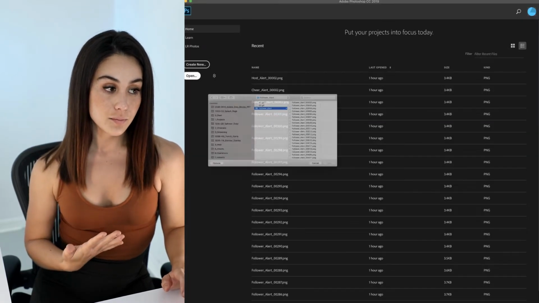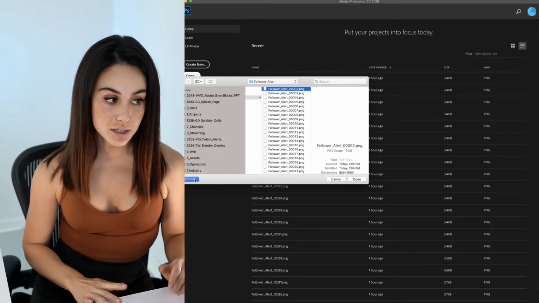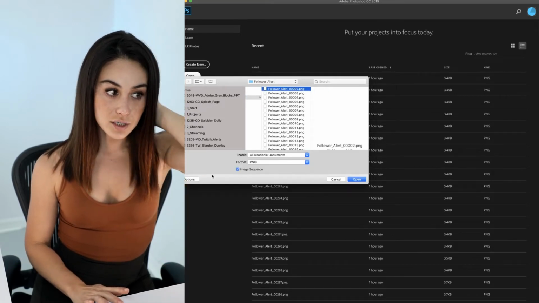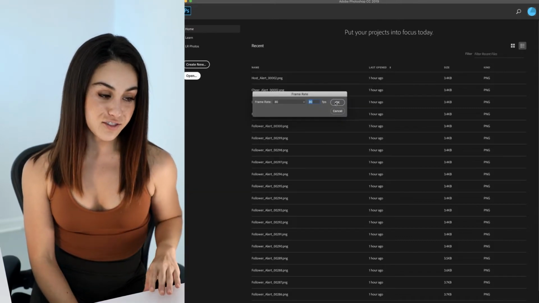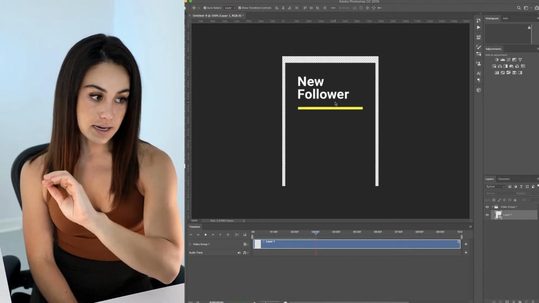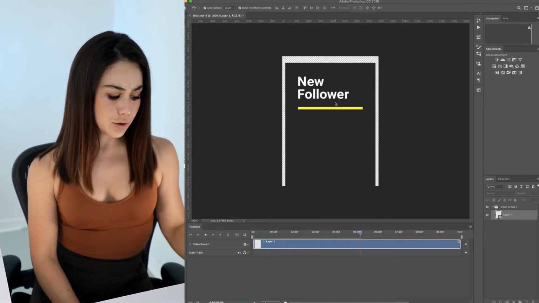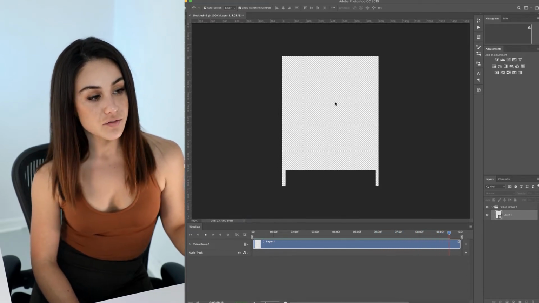I found that made it look smoother. Now we're going to hop over into Photoshop and create an image sequence of all of those PNGs. Make sure again that it's 30 FPS, and it should all look like that in one timeline. Then you can press Shift Option Command S to save for web.